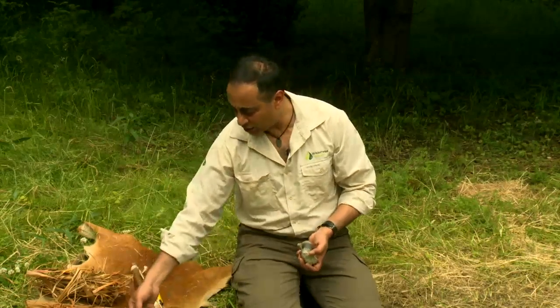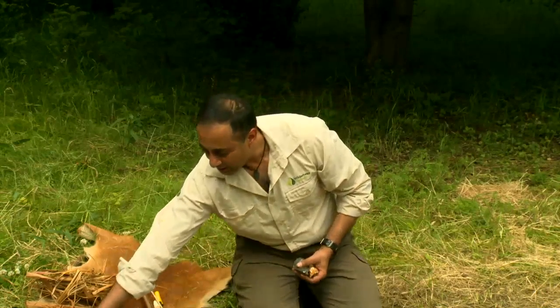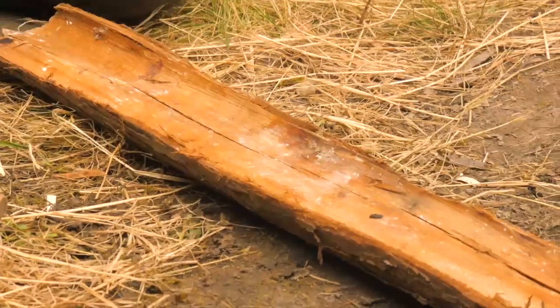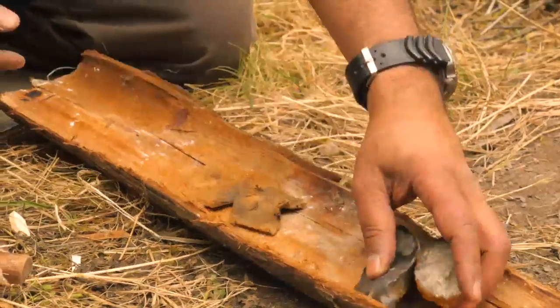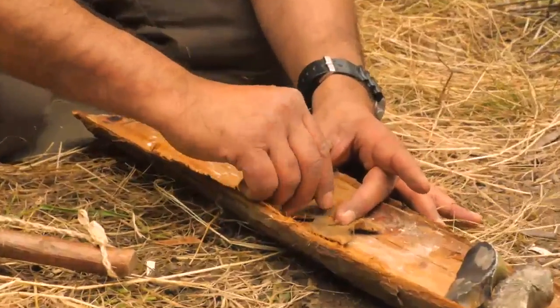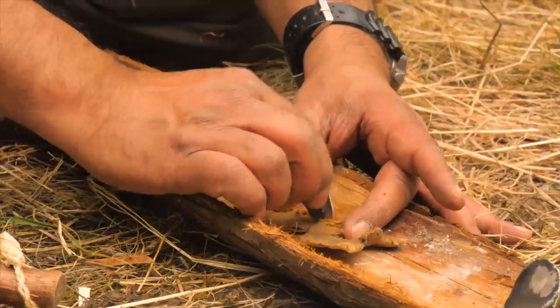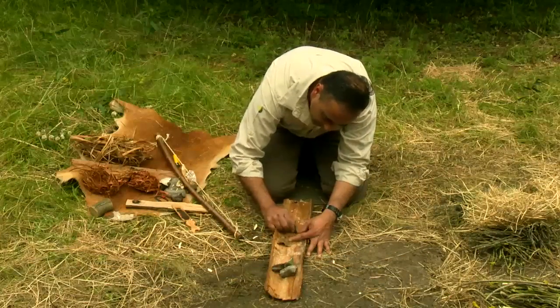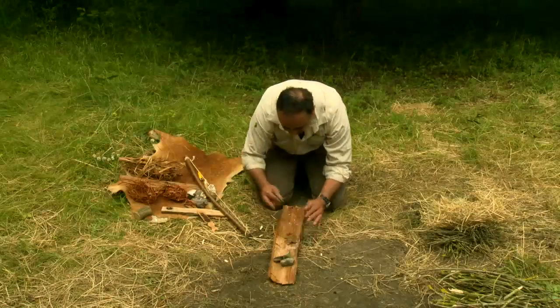So what I'm going to do is show you how he used the iron pyrites and flint on a bit of prepared horse hoof fungus and see if we can get an ember onto this. First, I need my baseboard, and that basically protects me from the cold ground and damp ground. And using a blade of flint, I'm just going to scrape up some of this horse's hoof fungus and make it nice and fluffy. Takes a bit of time, but the golden rule about fire prep is to take your time. I've got my tinder there.